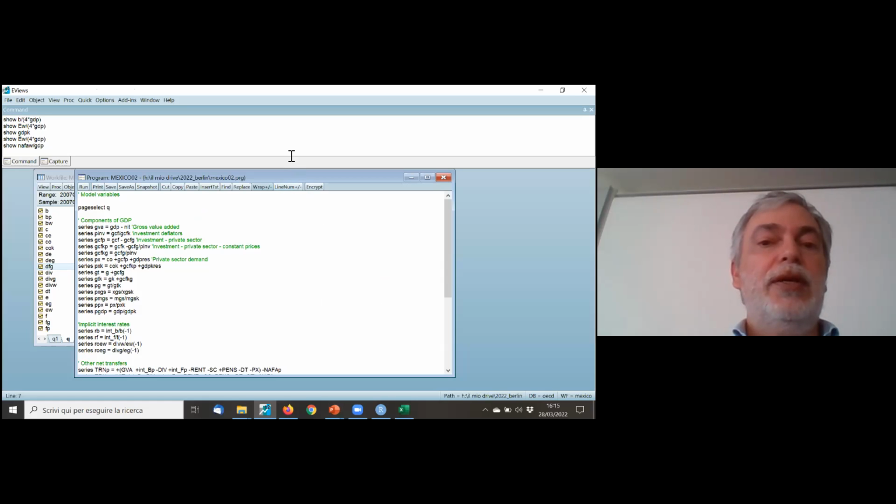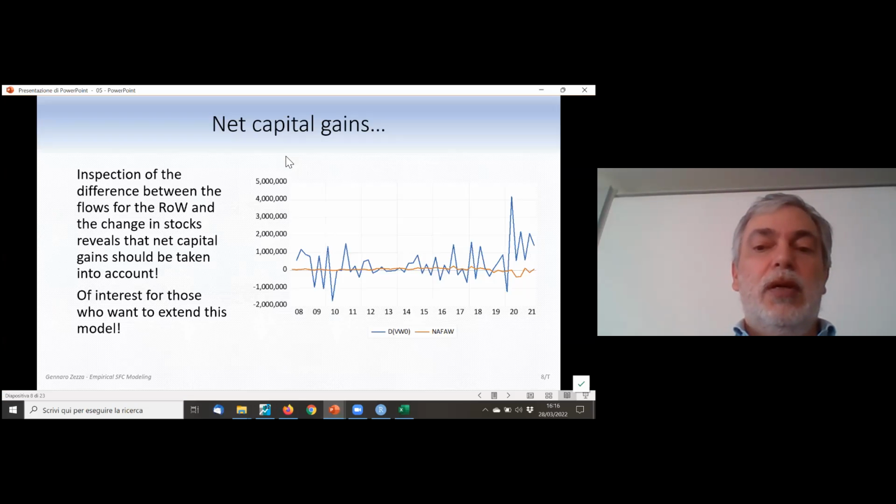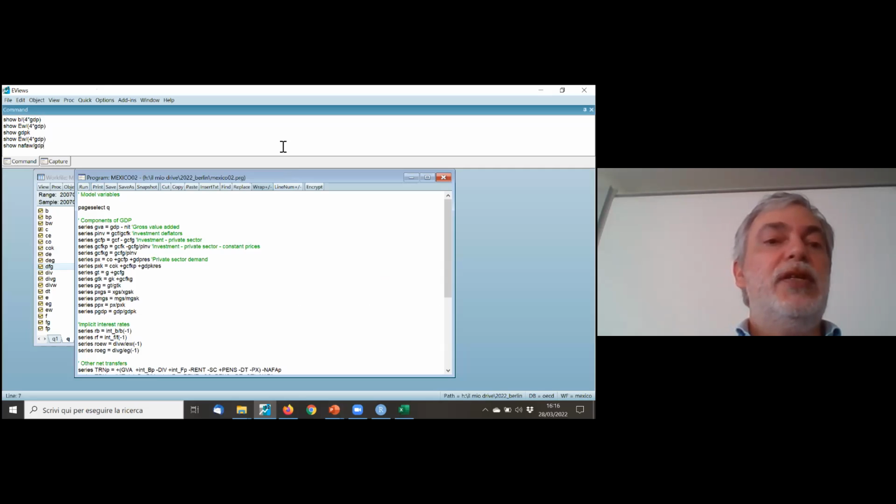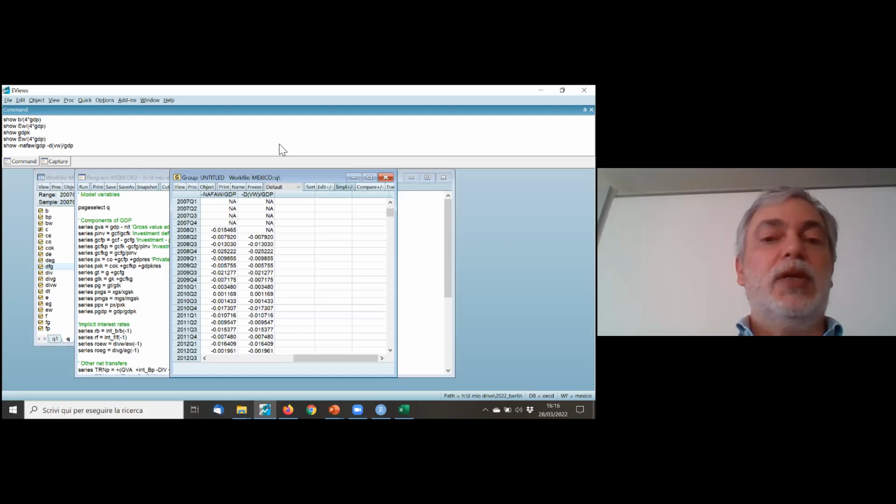You can look at it in here, because one of the series is the balance of payments. Let's put this as a negative value. And the other one is the change in the stock of foreign assets, net foreign assets over GDP.